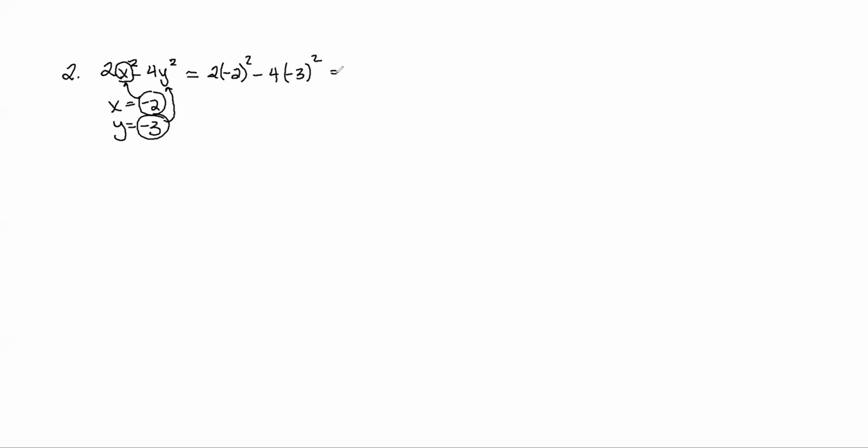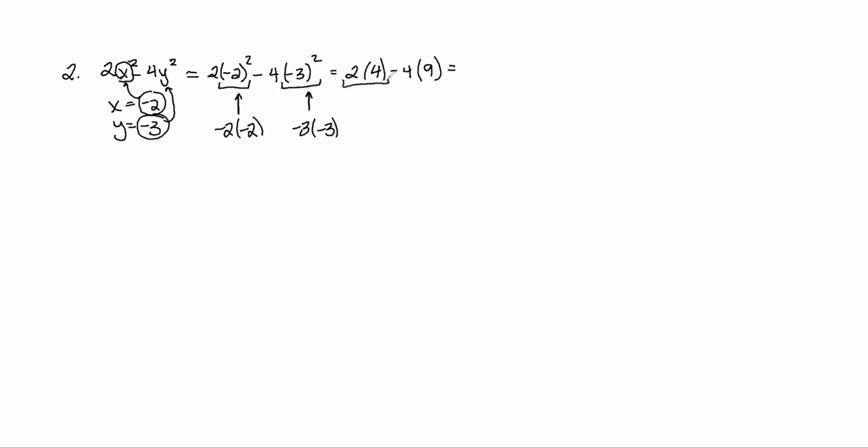Now the order of operations is another place where people tend to make mistakes, just because it's really easy to want to go from left to right and multiply first. Always do exponents before you multiply. We want to evaluate our exponents, so I'll leave the 2 out in front. We're multiplying it by -2 squared, which is -2 times -2, so +4. And then -4 times -3 times -3, which is 9.